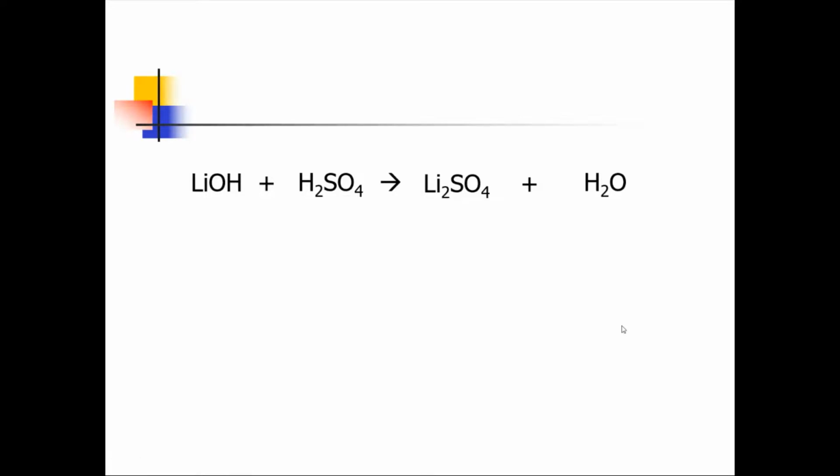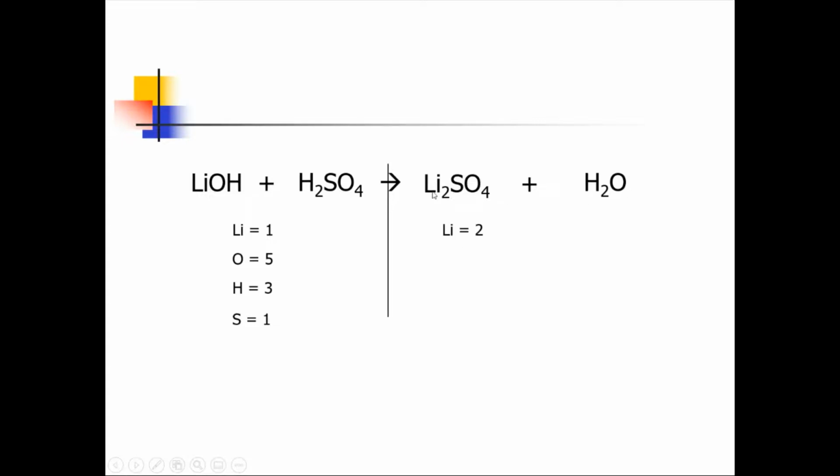So I just copied that equation over. So to balance our equation, draw a line at the arrow and write down each of the elements on each side in the same order each time so that you can figure out how many atoms of each we currently have. So lithium, we have 1. Oxygen, we have 1 in this molecule and 4 in this molecule. And the plus sign in between them tells us we need to add those two. So 1 + 4 = 5. Hydrogen is going to be 3, 1 here and 2 here. And sulfur, just 1.